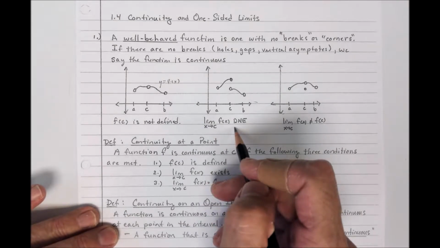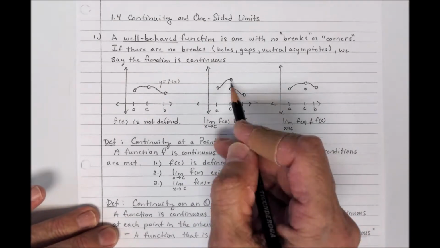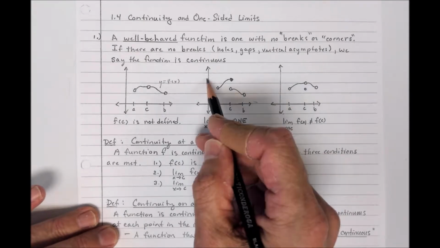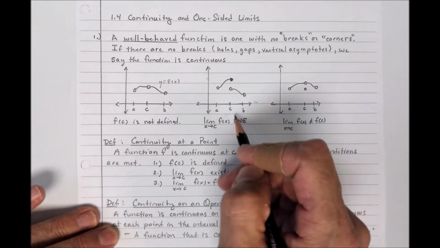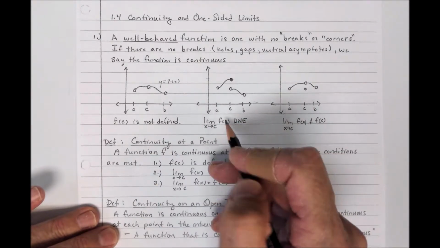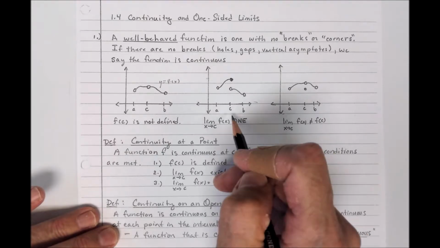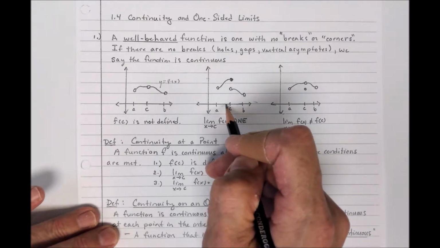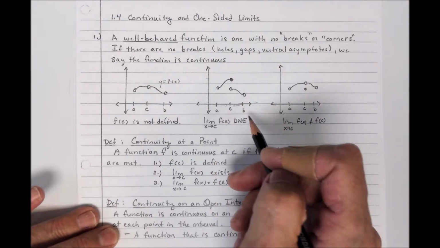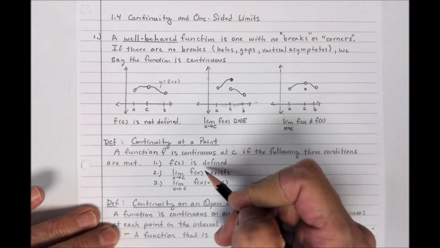Whereas in this example, f of c is defined. It's up here, whatever this value is over to the left. I don't know what that would be because I didn't set up the scale that way, but f of c is defined. However, the limit as x approaches c of f of x doesn't exist, because as we mentioned before, as we look at it from one side and from the other side, there are two different values and the limit has to be unique. So the limit doesn't exist.